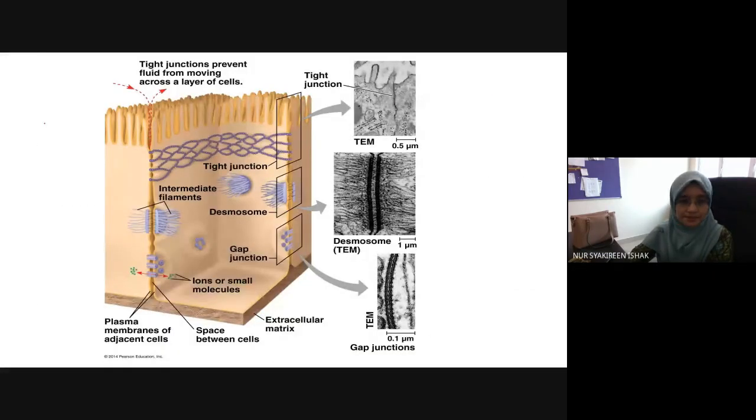So nampak kat sini. So this is cell 1 for example, and this is cell 2. Okay, so outside here you have extracellular fluid. To prevent extracellular fluid from getting between these two cells, kan? So you have this tight junction. So maksudnya kalau kita nak analogikan dia adalah ikatan lah, benang, dekat kain awak tu. Okay. So these are tight junction.